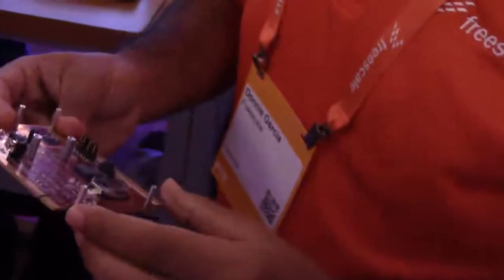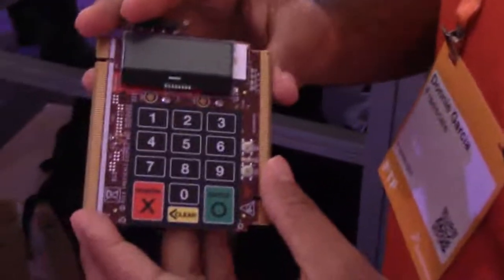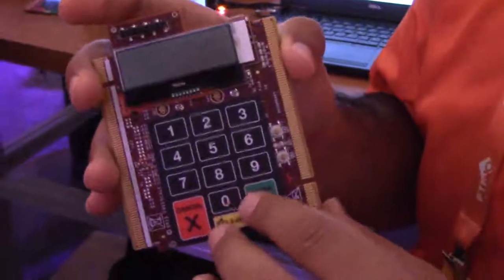Okay. And the keyboard. It's capacitive, is it? Yes, that's right. We work with a partner, CERC, and they have a nice capacitive touch solution that's a secure touch solution. They actually take in the pins, the information, and make it secure with their technology.